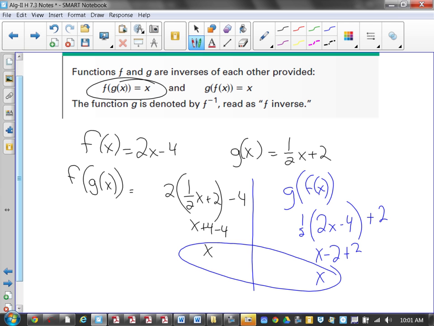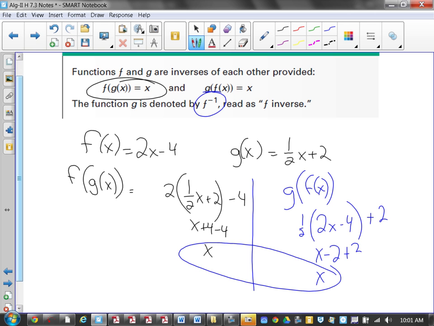Okay? And the way that you can write an inverse, they write it to the negative 1 power. You might have seen that before. Something to the negative 1 is an inverse. 3 to the negative 1 is the inverse of 3, 1 over 3. I'm just saying that they are inverses. We're checking to see if they're inverses by putting in one for another. Yes, they're inverses. That's just the notation that they write. It's not a big deal. It's just whether or not they are inverses.